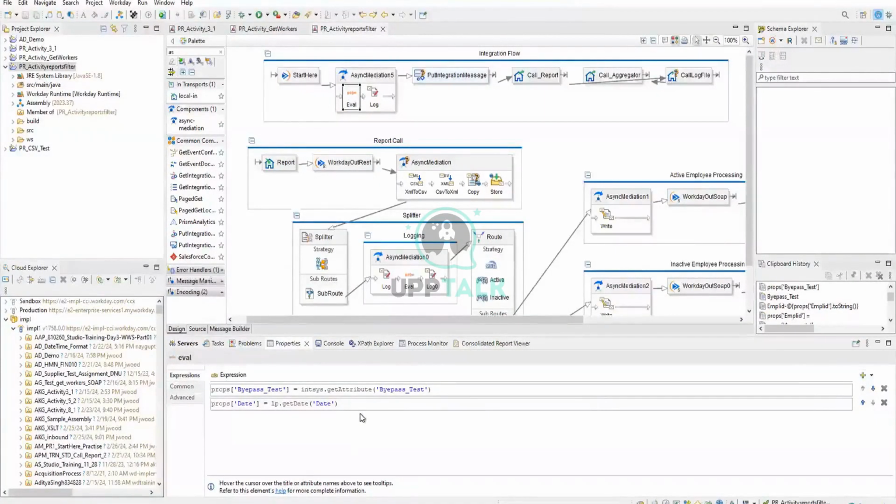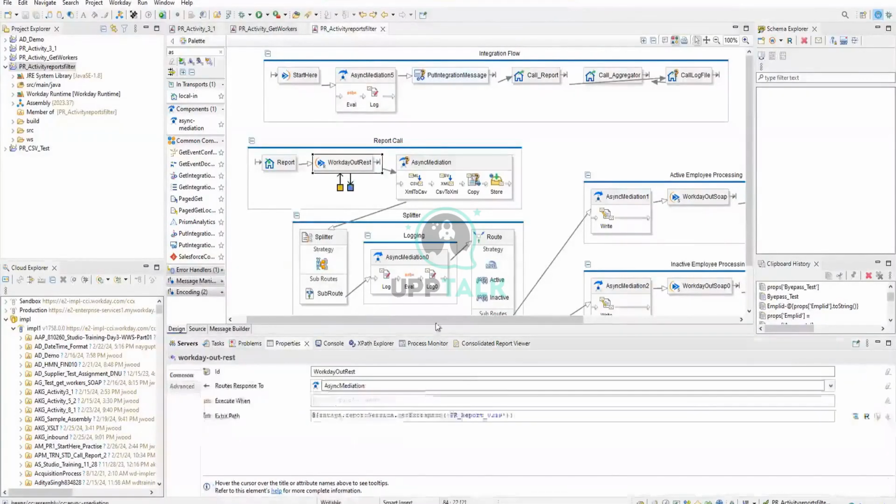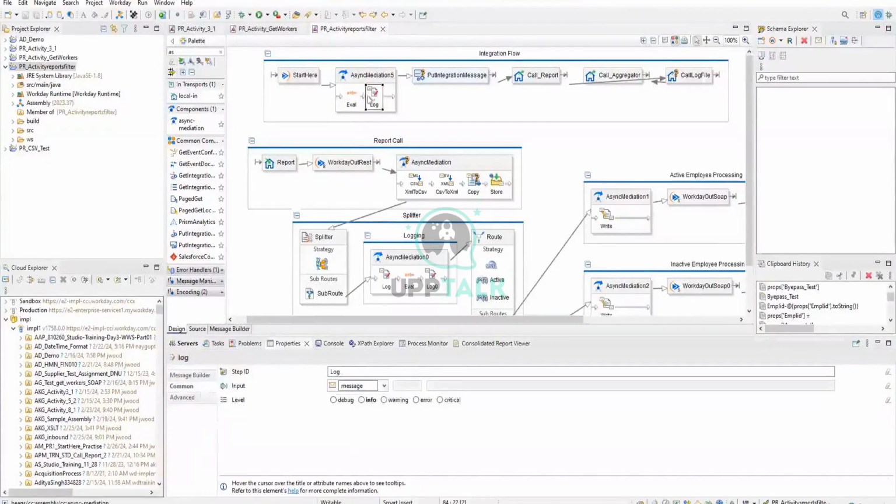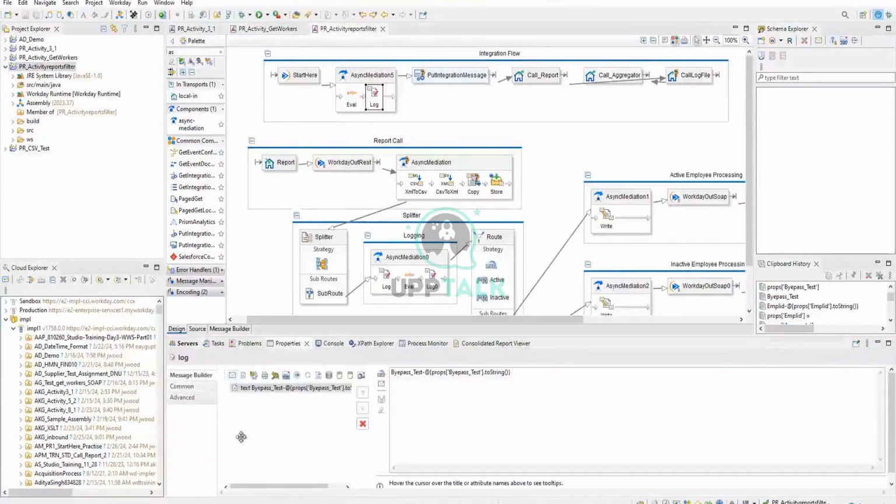Now go to the Workday out rest. Before that, print the value. Print the date value in your log. We all want to see that output. Can be on this same one or has to be another. Just saying. Put an enter after that and add it.